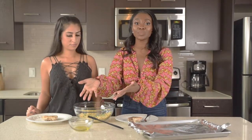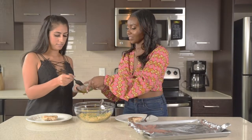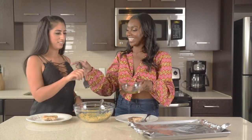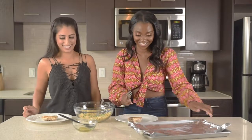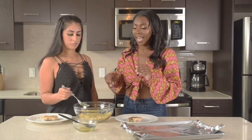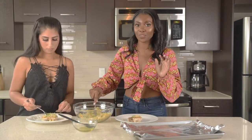To make sure that the topping really adheres to the chicken, I'm going to use some of the ghee we kept from the beginning and just spread it all over the top of the chicken. Every time I do this I feel like I'm painting. So now you're going to take your spoon or your fork and get a piece of the topping. The tip here is to really press the topping into the chicken to make sure they all stick together and don't fall apart.